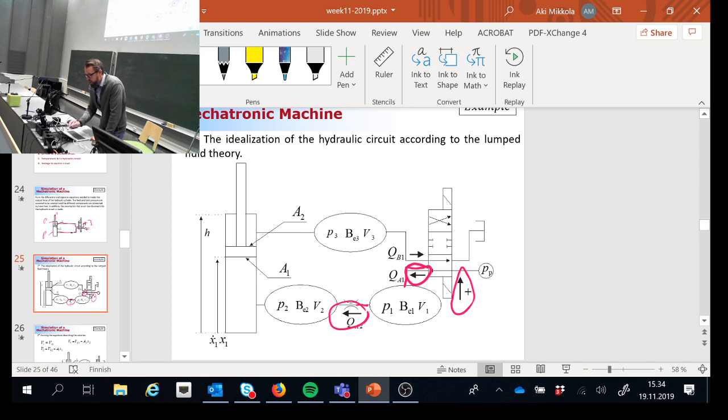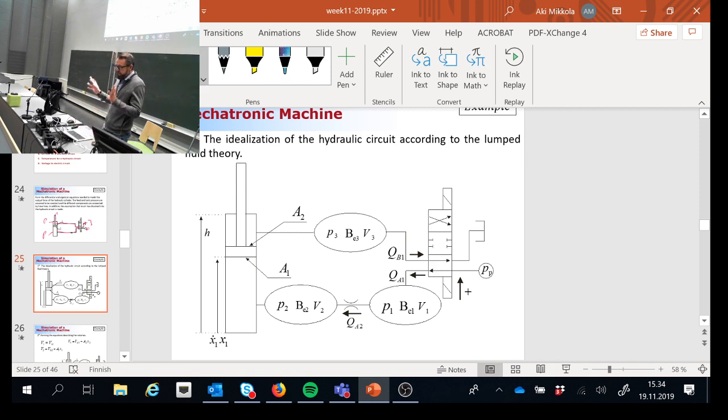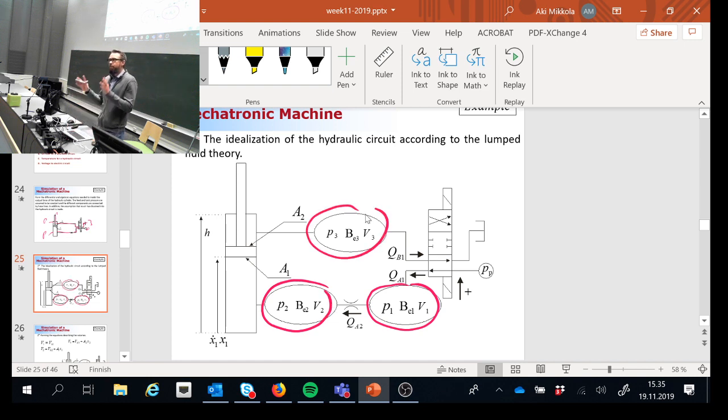So let me explain what I have here. Maybe this was a bit unclear. First of all, I'm discretizing my hydraulic circuit into volumes where I'm assuming the pressure to be equally distributed. That's the first step, a sub-step within step number 1. So the pressure here is equally distributed, and the pressure here is equally distributed, same as here. So I have 4 different locations where I'm computing the pressure.